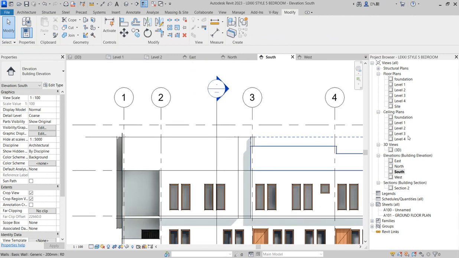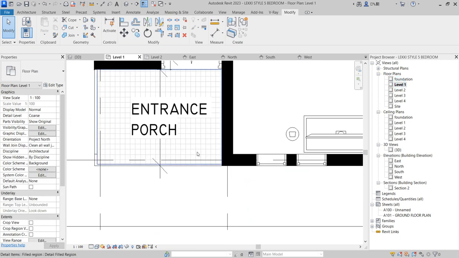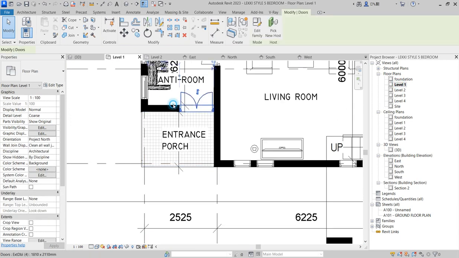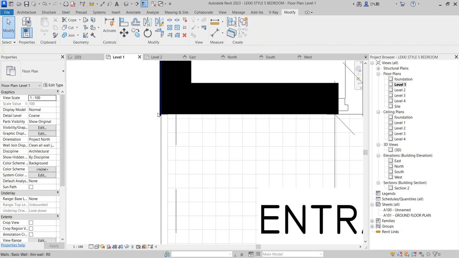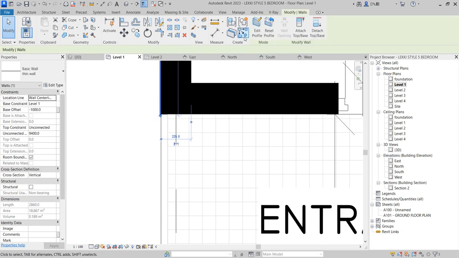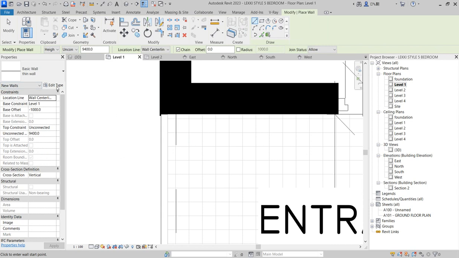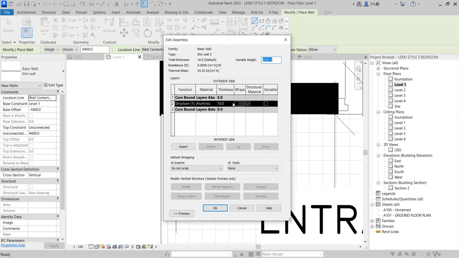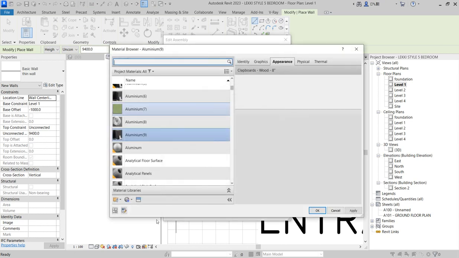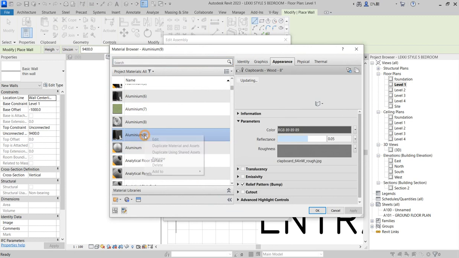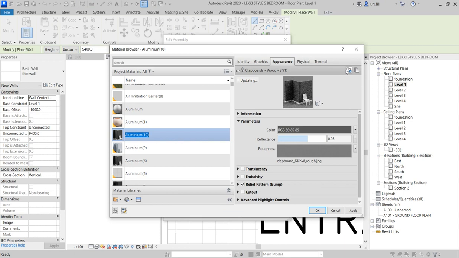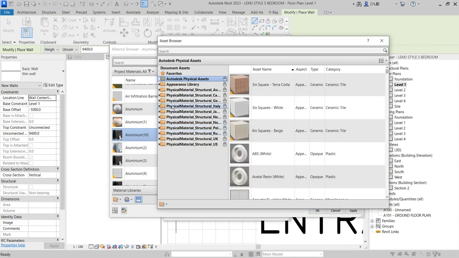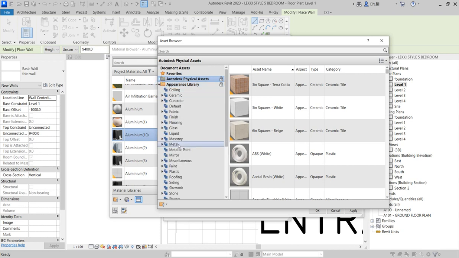Now I need to create this internal design pattern. So I'm using wall. I'm using this external wall. Say create similar, but this time around duplicate. So edit it and leave it in the other and just change the material a little bit. So where is the material? This particular one, edit it and say duplicate the material with assets. So here you need to redesign this and get another appearance for it.